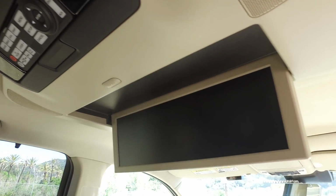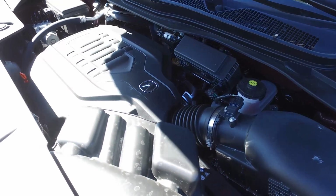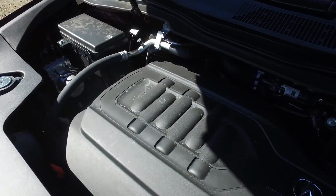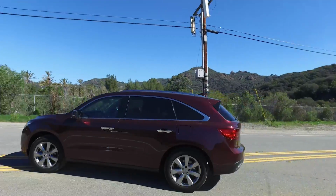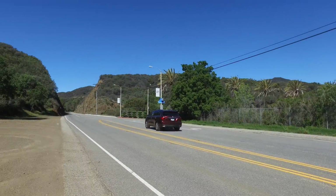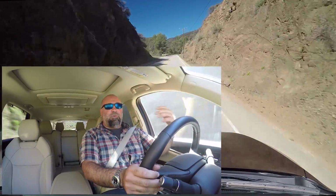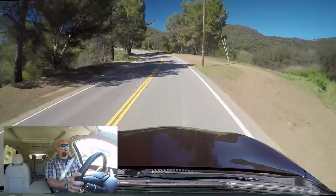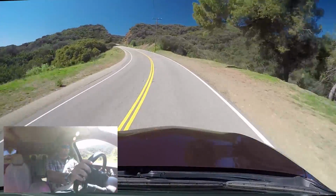I mean, I'm not kidding myself. This thing is not sporty really in any way, but we've got to drive it, so we're gonna go drive it. And we're off. I'm in sport auto mode right now. You have to disable start stop every time, which is a bit annoying. And actually, when you get your VTEC around 4,000 RPM, it does make a nice sound. Below that, it's like silent.